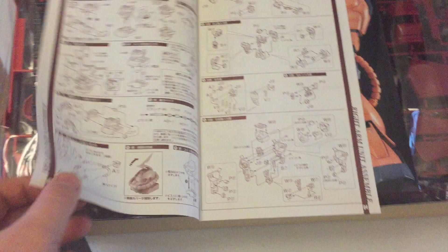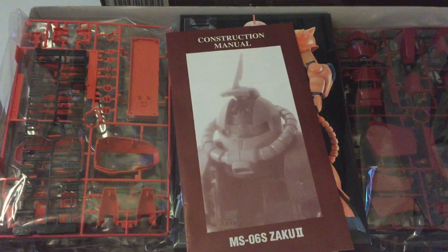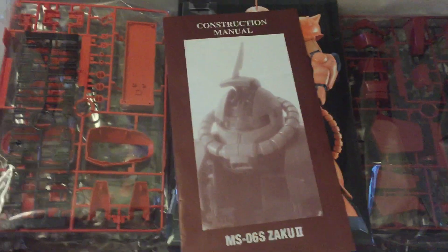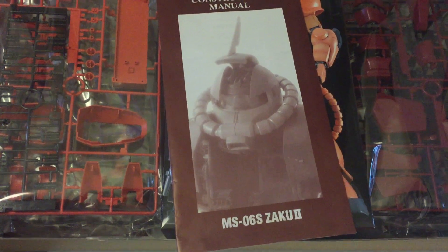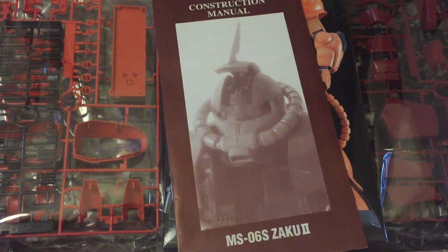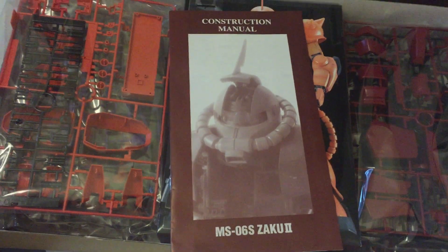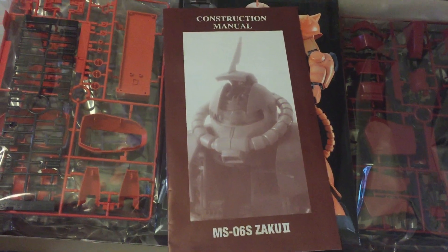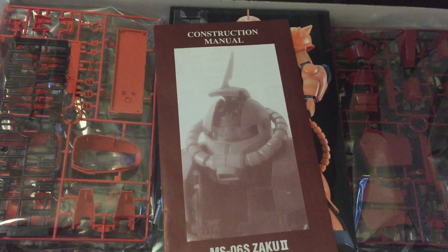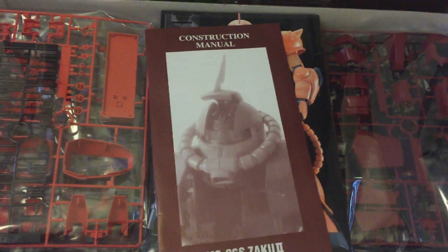Something I am trying to look up online is information about the various screws used in this kit, because one of the problems I have with any kit that involves screws — from the Gundam Spiegel I'm building right now to this Perfect Grade — is that they have different colored bags but I don't know which colored bag goes with what step because it's not written in English. This is a 1999 kit made for Japan, so it is on me that I don't understand what screws go where. I'll be able to save a few screws because I will not be installing the LED that goes in the head of the Zaku 2. I just failed so spectacularly doing the wiring for the Perfect Grade Wing Zero that I am not doing that on this kit.